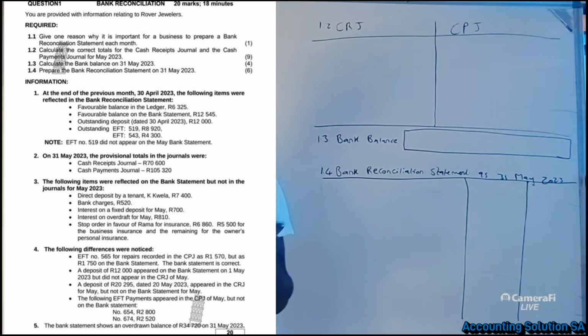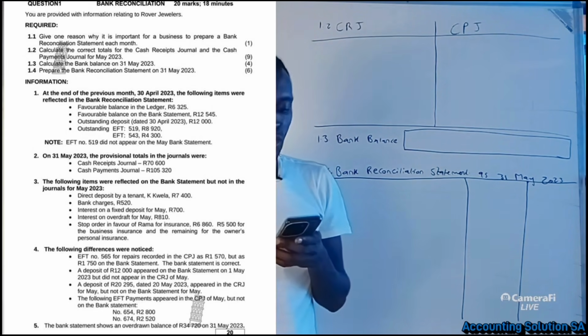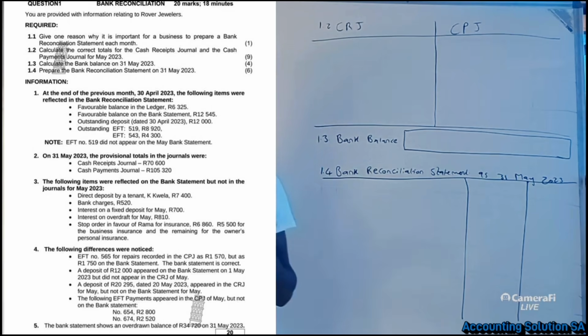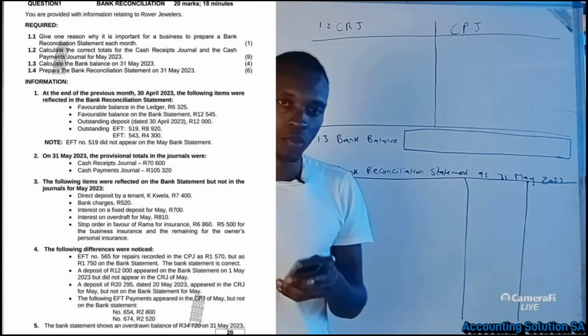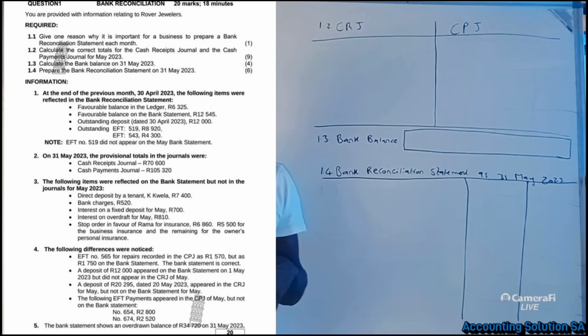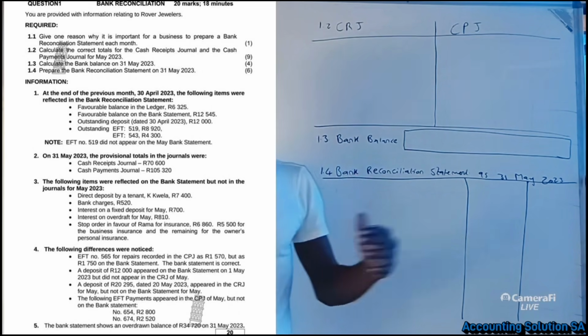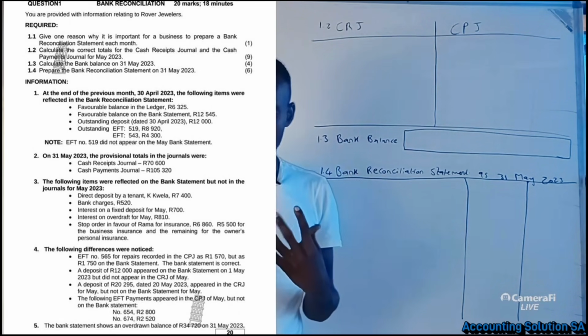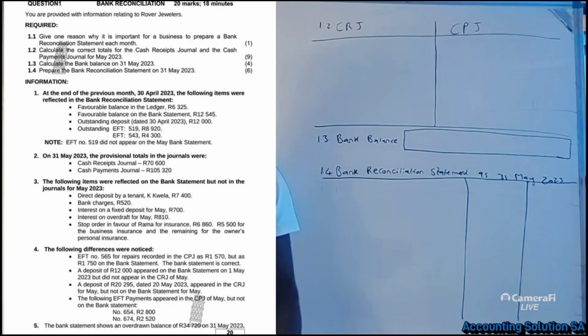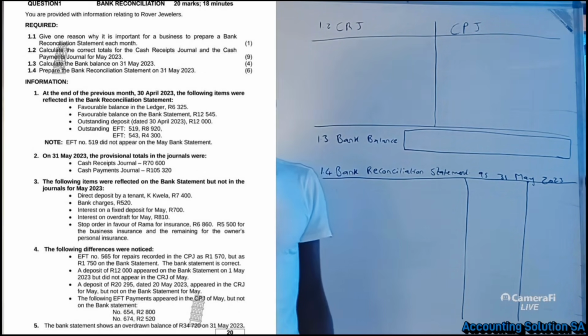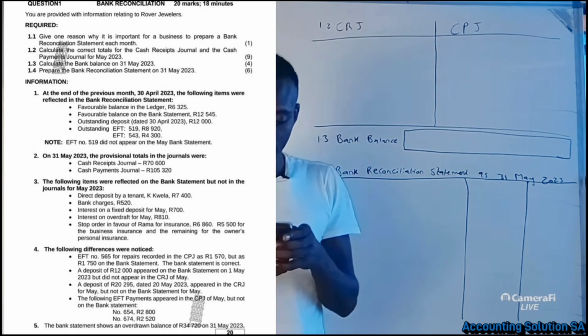Okay, so answer number one, according to the memorandum, they said the reason why to prepare a bank reconciliation statement is to improve internal control, to minimize a fraud error because record are checked to external source. Okay, obviously before we allow those external people to come to our company and do auditing, we must make sure that everything is correct.